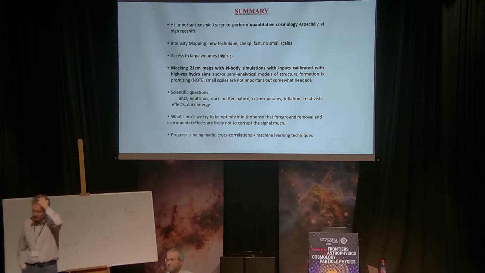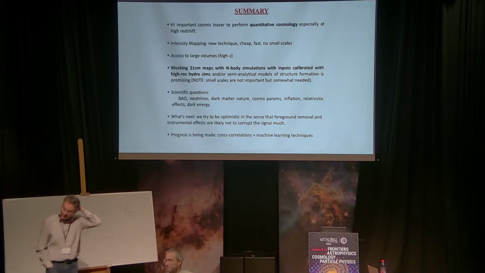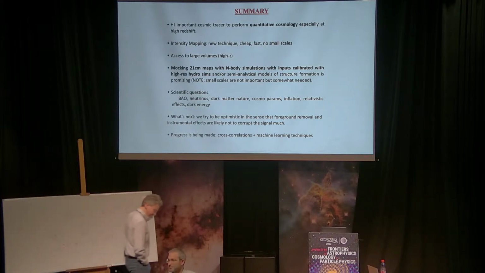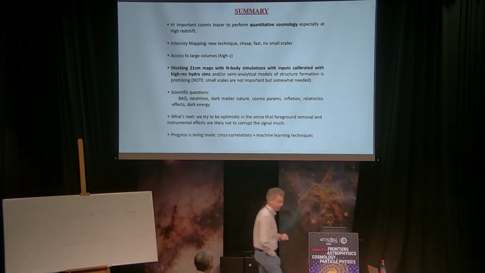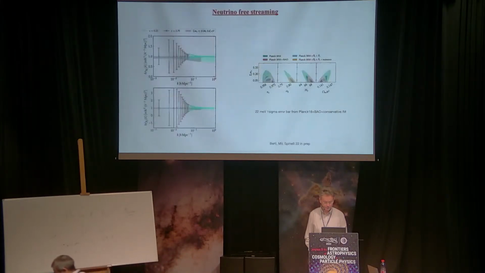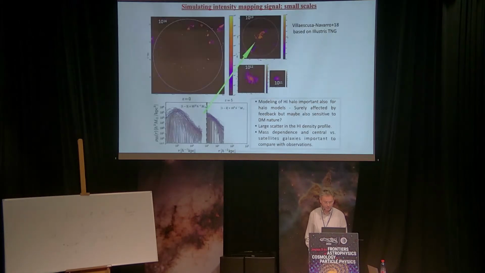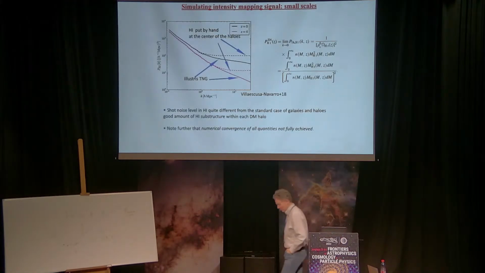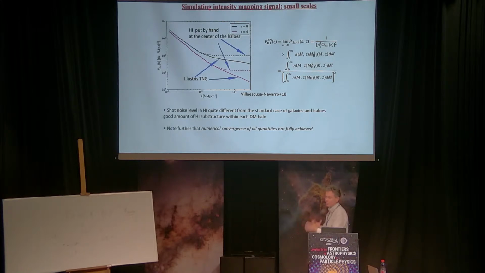Hi. So in one of the slides, you showed the simulated intensity mapping signal at small scales, where you compare the power spectra for simulations and for putting HI by hand in the center of halos. I didn't get the point. Which one is correct among these? Well, the one which is correct is the continuous line, not the shaded one. The shaded one, you put it at the center. The other one is a full hydrodynamical simulation with all the possible physics, provided the physics is correct, of course.